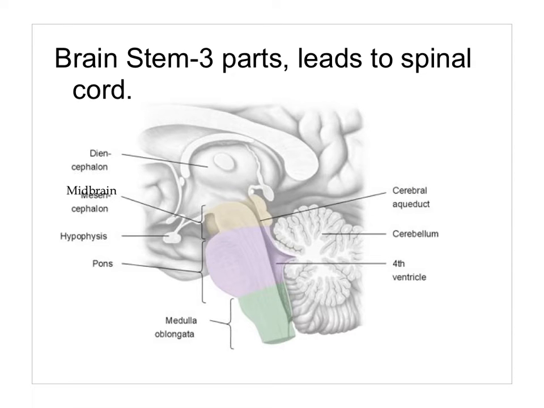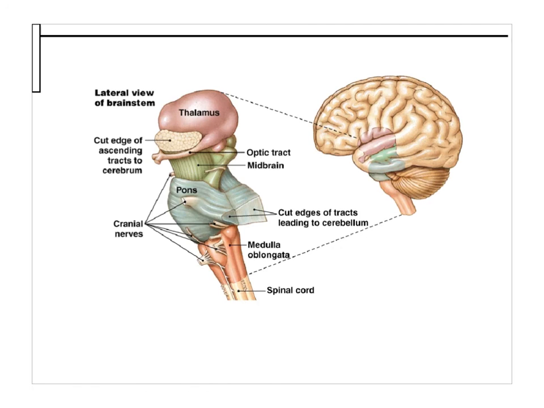Okay, so that was the diencephalon. Next, the brainstem. Okay, so the brainstem, just like the diencephalon, has 3 parts. The 3 parts are the midbrain here, the pons here, and the medulla oblongata. And then you can see it in this picture, just a nice view of the cerebellum as well. So, again, each of these 3 parts has a different function, so we'll talk about those next.